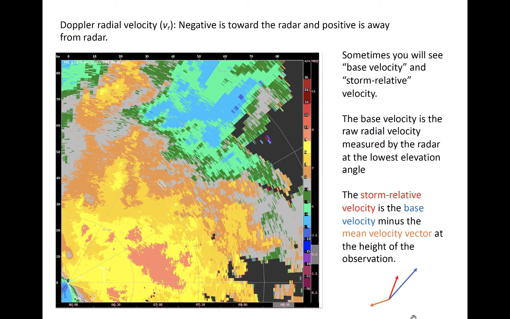Suppose that the observed true radial velocity is the blue arrow, but the storm in which that observation was made was moving opposite the direction of the orange arrow, so somewhere in this direction, but at a lower magnitude than the blue arrow. So the storm motion would be governed by the mean flow, or that orange arrow flipped over, and so by subtracting the mean flow vector from the radial velocity vector, we flip that orange arrow over to the way as shown here, and we back out the part of the total radial velocity vector that is caused by kinematics internal to the cell, and that's this red vector. That's the storm relative velocity.